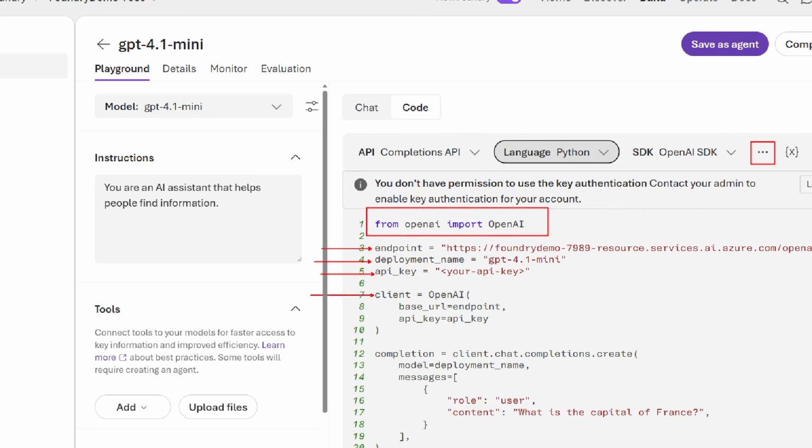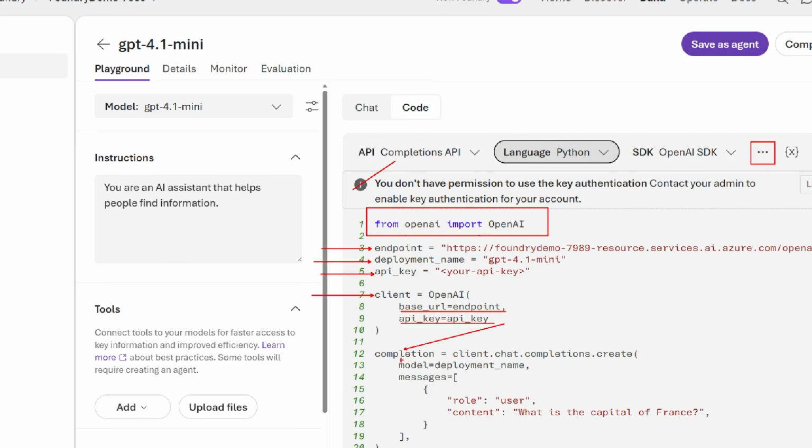Here also, we are interested in the client. So you can see here, for the client, I'm using OpenAI, and I'm grabbing that information. So the base URL, which is the endpoint, and the API key. I'm providing really the API key. Then I have here selected the completion API. So it's going to be reflected also down here, which is the completion. Here I'm getting the completion that's going to receive the result.